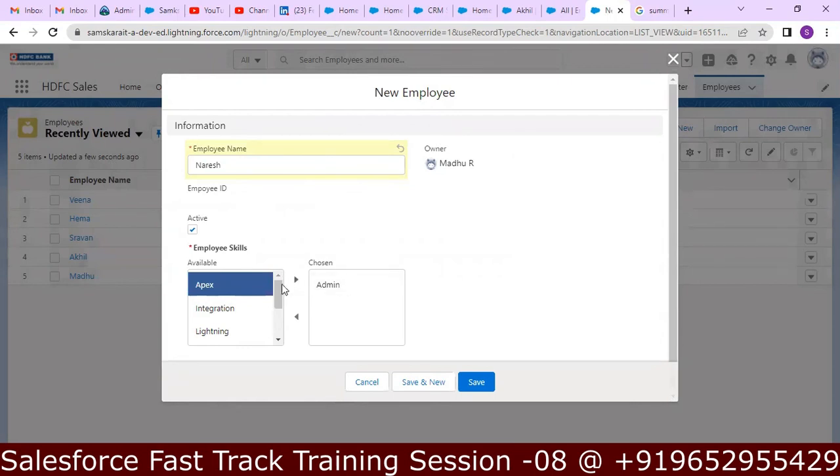That's why it is showing admin. Now I will select none. Add other skills as well: Apex, Lightning, like this. We can add any skills. Then click on save.